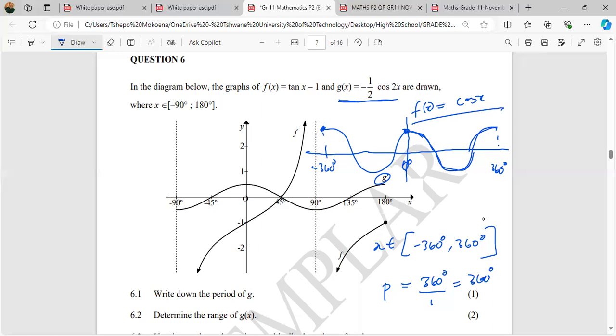Or you can just analyze your graph. Look at the points that are in phase because this is a wave. So you're looking at this point and that point. They are within which interval? Between 0 and 360. So that means the period is 360, even by just looking at the graph. This point and this point, they are in phase, so it's between 0 and 360 degrees. So the period of this wave is 360 degrees, right? Sure, that's how we look at the period.